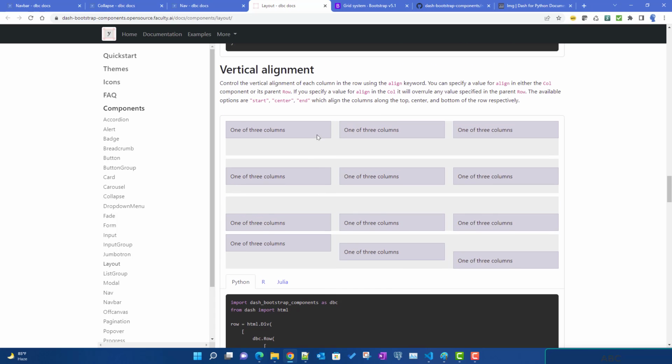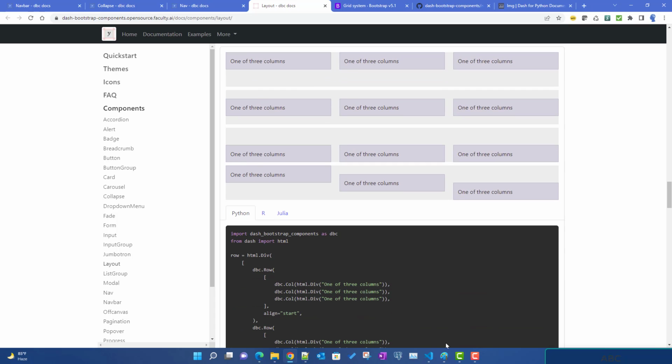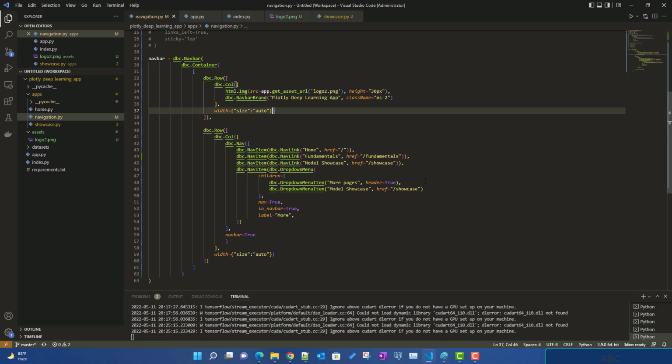Just like start and end, this is like the top and bottom, right? So this is also start, center and end. These three things you can use as a value of align. So for our case we want to align it at the center, so we will update that as a property of row, as I said.